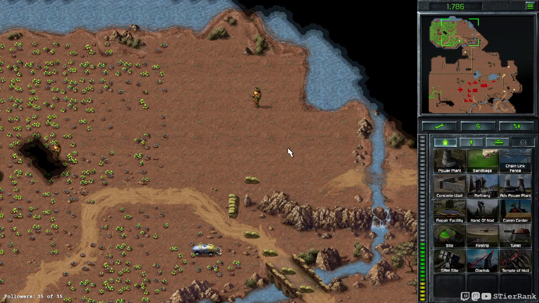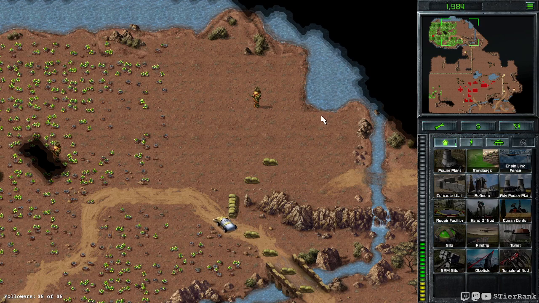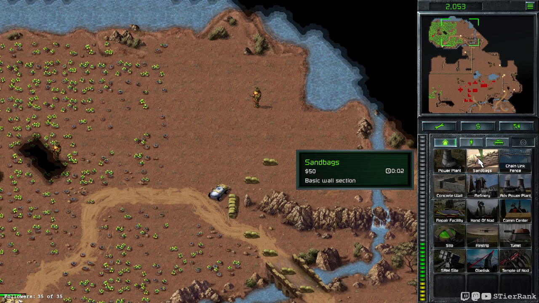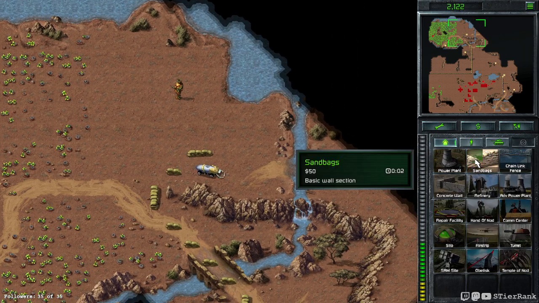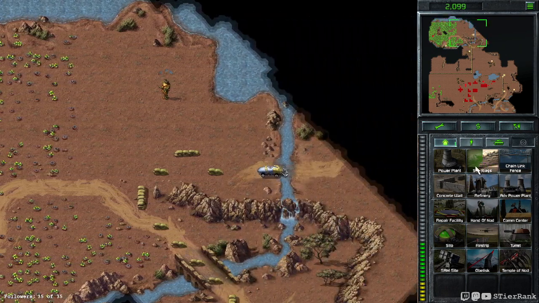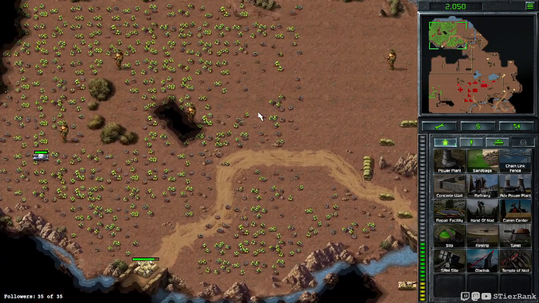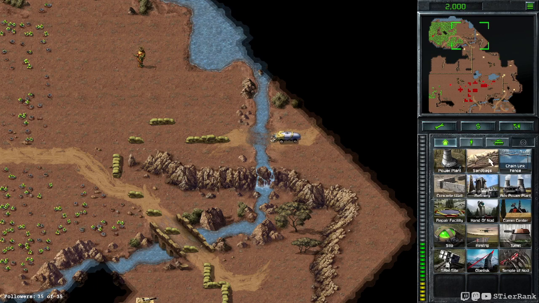Okay, maybe two more units over to the right, and we'll build us a wall. Let me just block off this little one-unit area. Kind of nice to get them as far away as possible, so we don't have to worry about them getting right up on us.